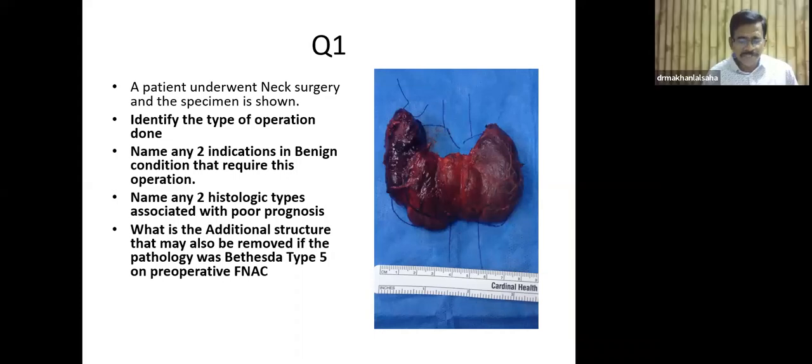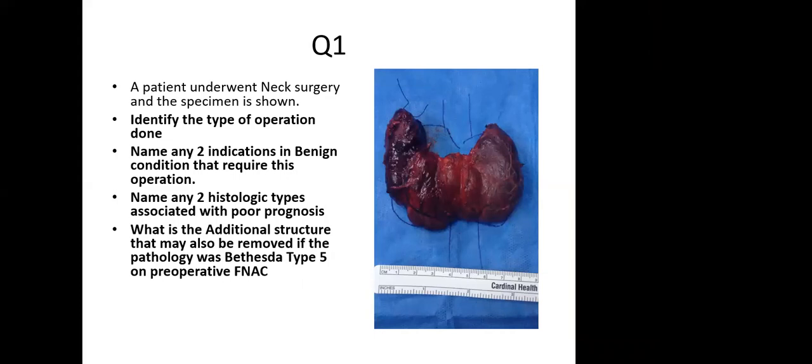Ramanuj, you can have some more discussion on this. Right. Now, to begin with, you said this is the total thyroid specimen. What is the difference between total thyroidectomy and near total thyroidectomy? Sir, in total thyroidectomy, we remove the entire thyroid. In near total, about 1 gram of tissue is left around the tracheoesophageal groove to prevent injury to the recurrent laryngeal nerves. Okay, so on which side do you leave that 1 gram?